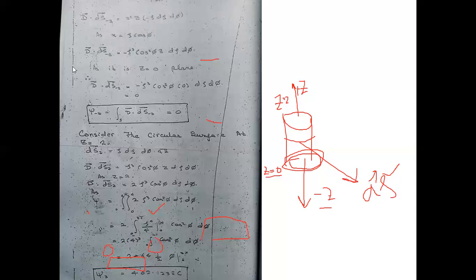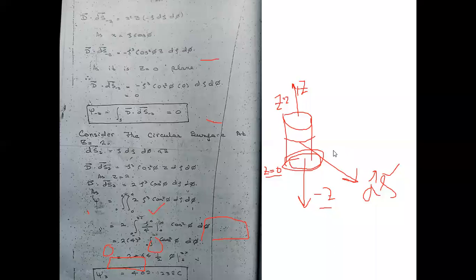So the D_z portion is which one? x squared z. Replace x equal to rho cos phi, so this will be equal to minus this, and this rho will be multiplied with this rho squared, so we will get minus rho cubed. As it is in the z equal to 0 plane, replace z equal to 0. This will be equal to 0. So the whole equation will be equal to 0, because 0 multiplied by cos squared phi multiplied by this, all the values will be equal to 0.